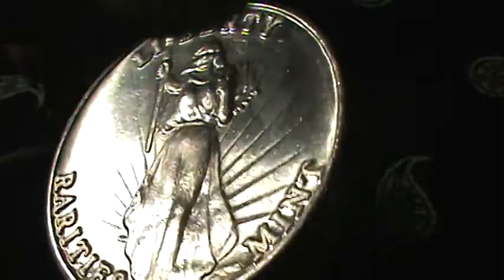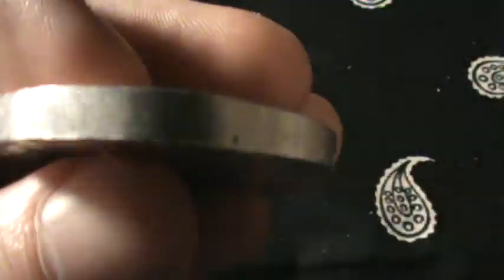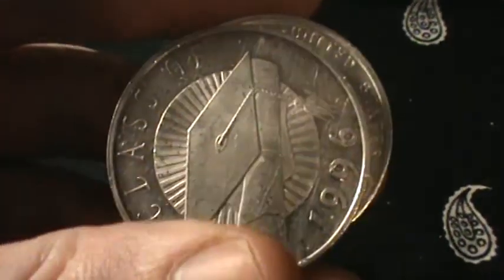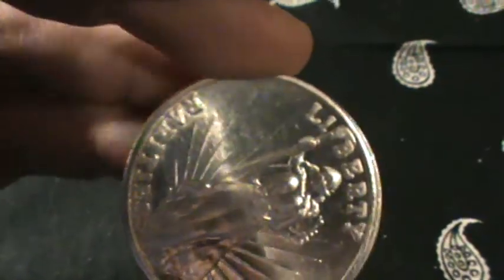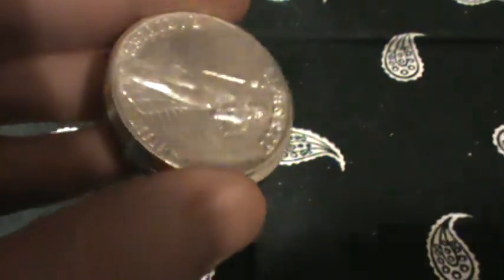Got to visit with my local coin shop owner a little bit, and got what I think is kind of a cool ounce. It's hard to tell on this, but it's thicker than a typical ounce. I got another one here to compare it with. Let me show you. Here's a couple different. This one's just a generic Class of 96. But anyhow, you can see it's quite a bit thicker. And as far as the diameter goes, it's a little bit smaller. It's hard to get these lined up, but not a whole lot.